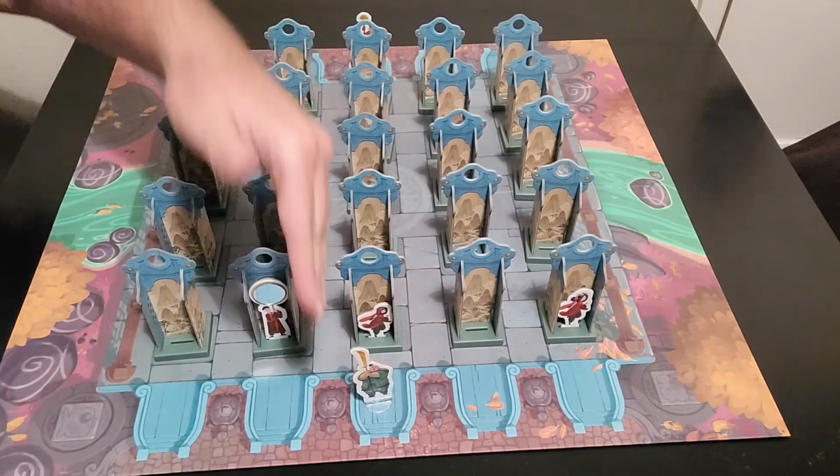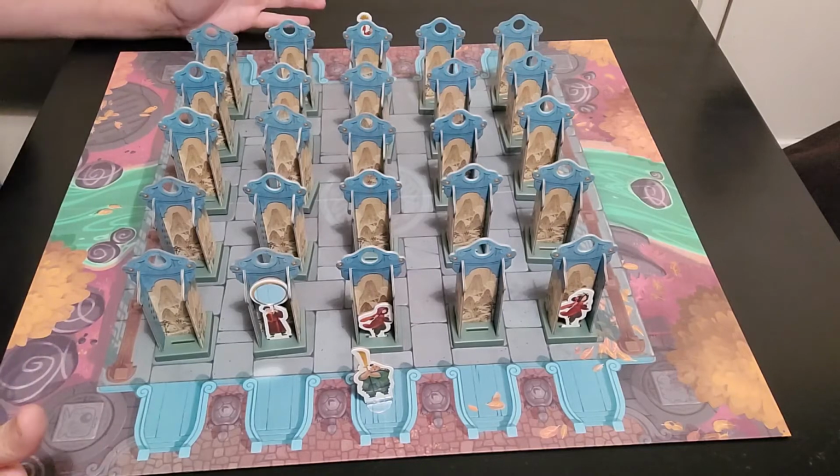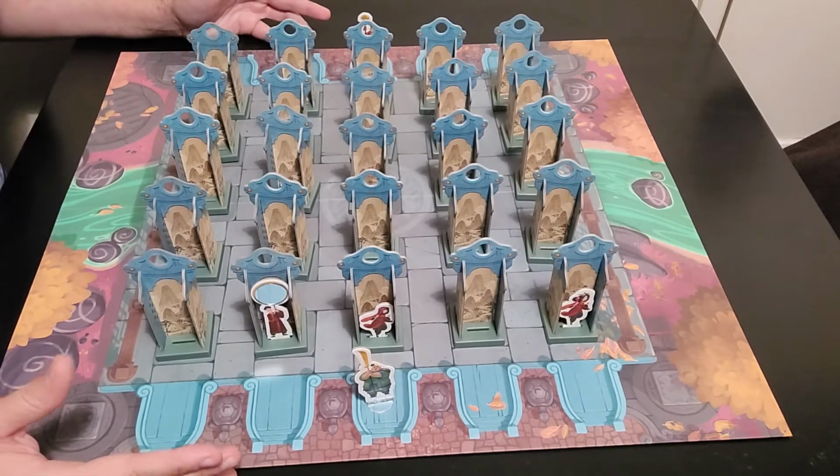So the green is trying to get to the green guard. The red is trying to get to the red guard. Okay. This is the setup for the game. Like I said, this is the basic game here.